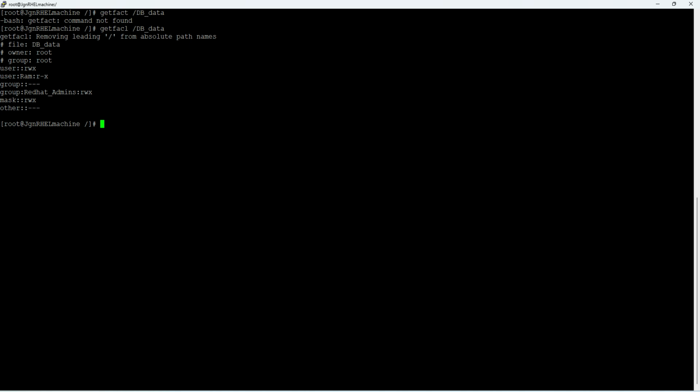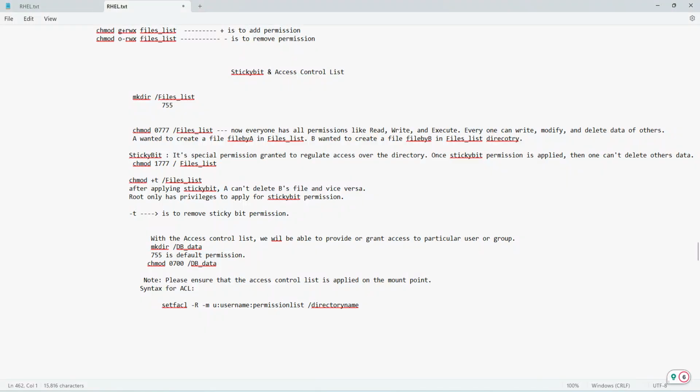So the command to know who has access to this directory is getfacl. setfacl is to provide access to the directory. getfacl is to know who has access to the directory.